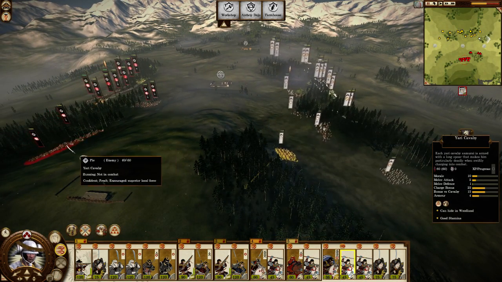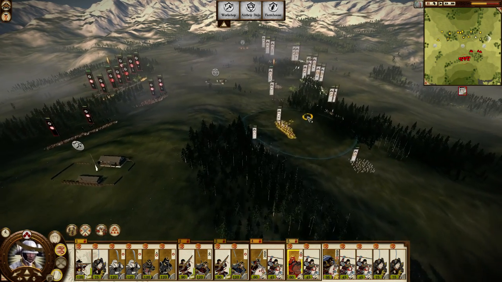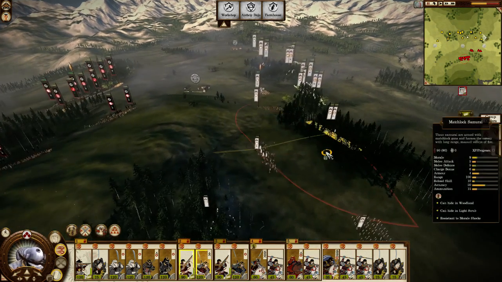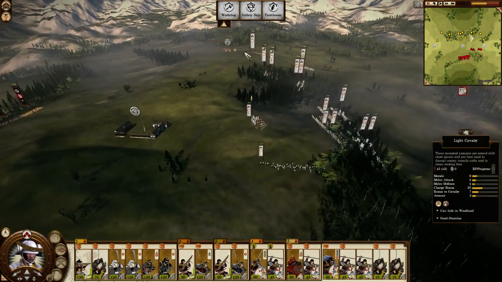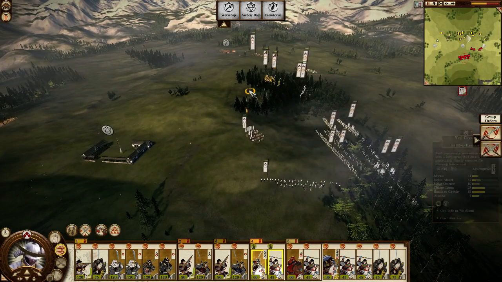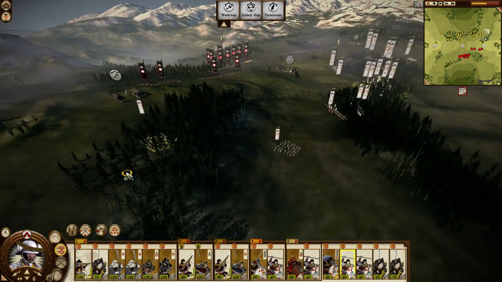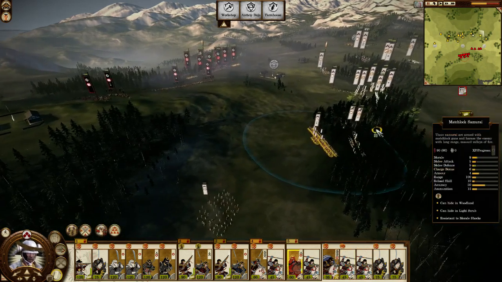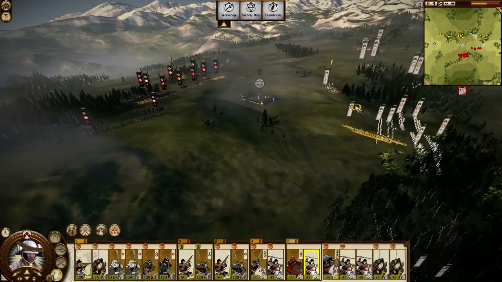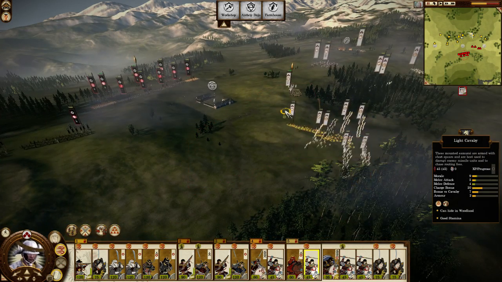What has he got there for me? Some Yari Cavalry. Okay. We'll pull our men to the centre. And you guys can stay there. You guys get onto that side. We'll pull round because he seems to not have defended this area. We need to make sure that we keep... Oh, we got the support. Brilliant. And we'll keep our units from advancing any further.